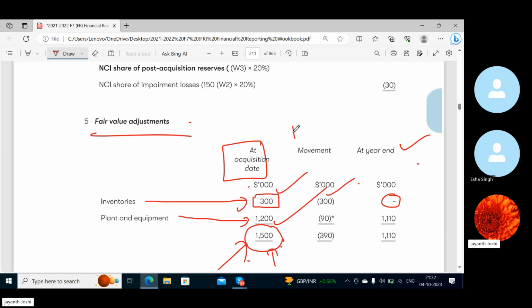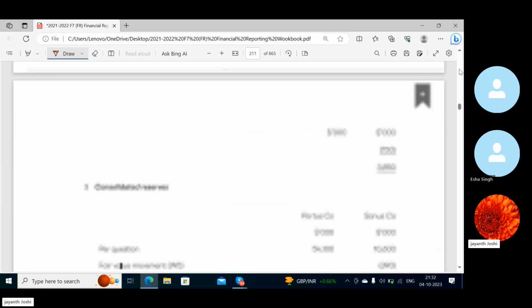Now the movements, what are they? At the end of the year the inventory is sold. When the inventory is sold, that means the cash is realized. Now this increase or decrease, whatever is there, will not be shown in the books, it will directly go to the cash account, right? So this is now not there. Am I right? Yes. See, this inventory has been sold, right? So when inventory is sold, the cash will be realized and inventory will not be visible in the books right now, correct? Yes, sir. So the movement which has happened has been realized, the cash has been realized for this, correct? Because the inventory is sold, the adjustment is very clear.